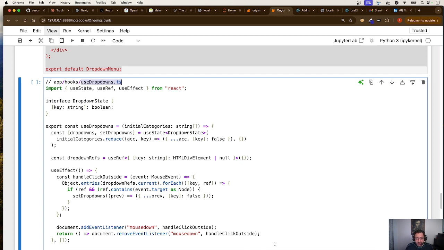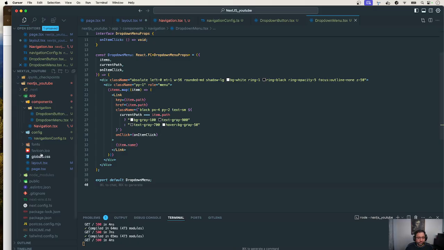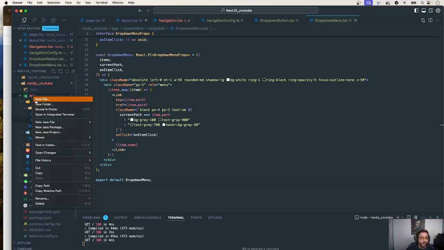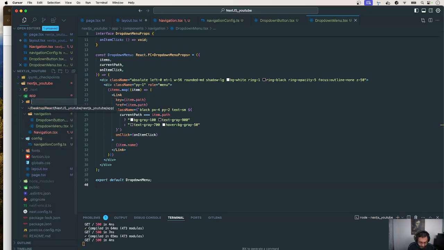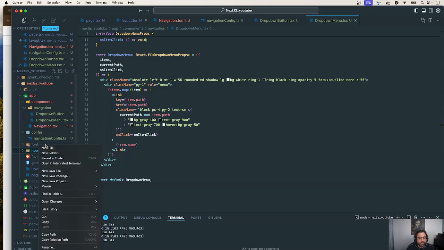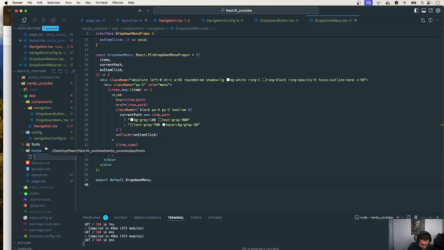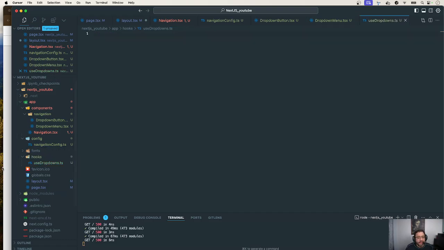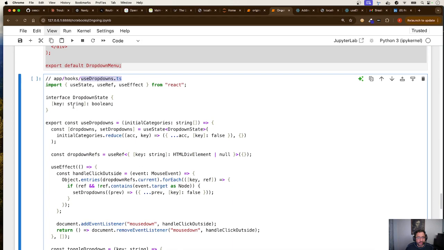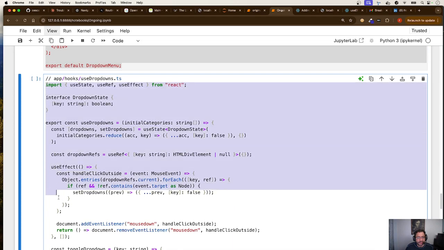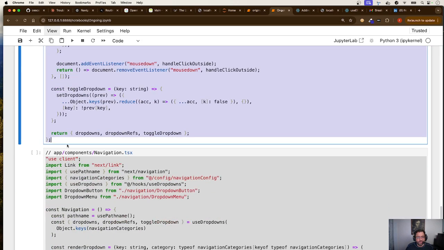Let's see. It's in the app directory, right? Yeah. I just put the name here, use dropdowns TS, and then just take the hooks logic, just put all three hooks.